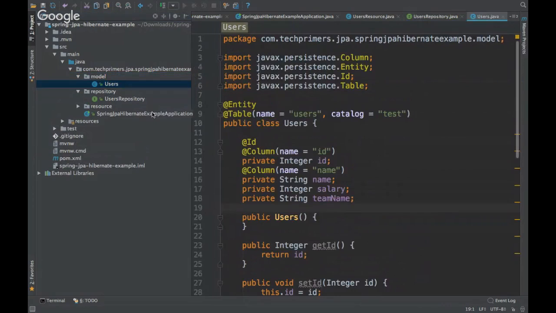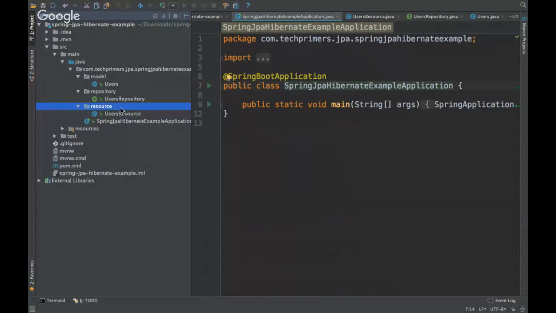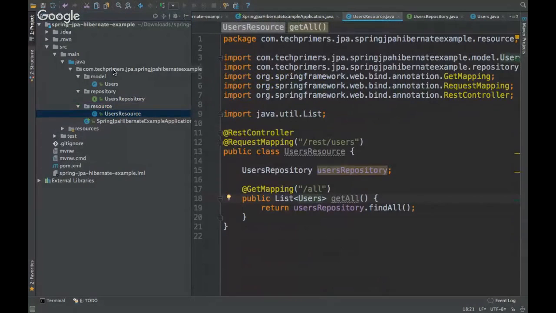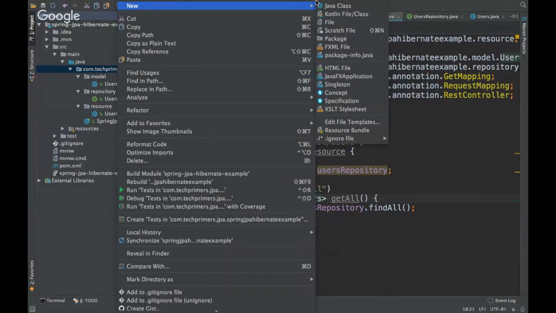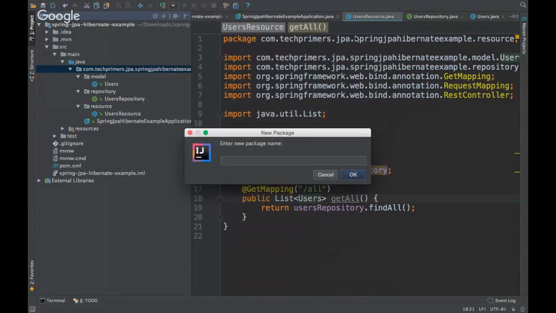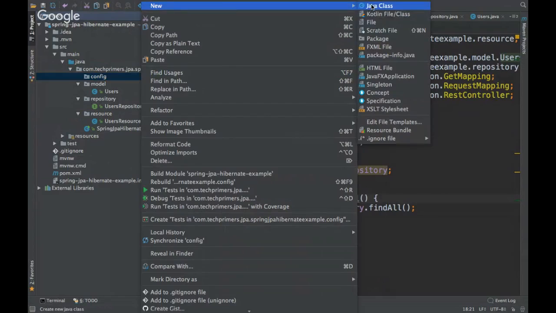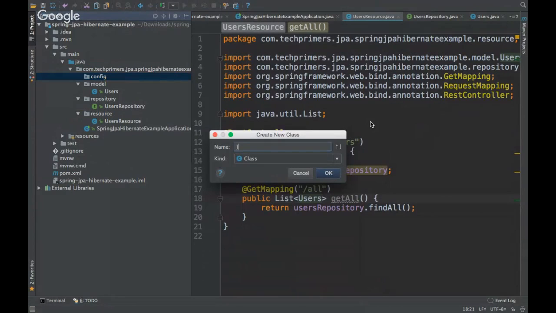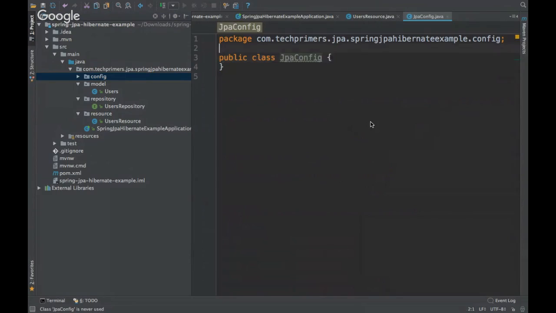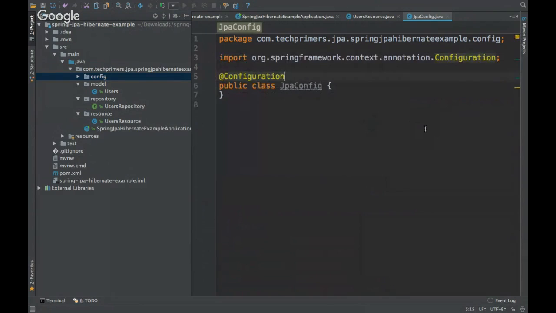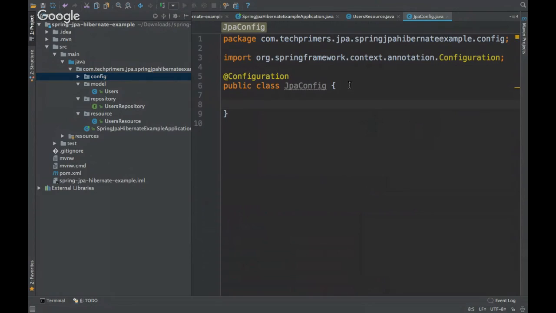So what else is pending? We need to now provide Spring Boot a way to identify that this particular project uses the JPA repository. For that, we are going to create a configuration file. If you are not familiar with Java configurations in Spring Boot, we are not going to create XMLs in Spring Boot. We are going to create config files basically. So you just add configuration, and this will be treated as a config. If there is anything, you can add it here. Actually, in our case, it's only the enable JPA annotation.